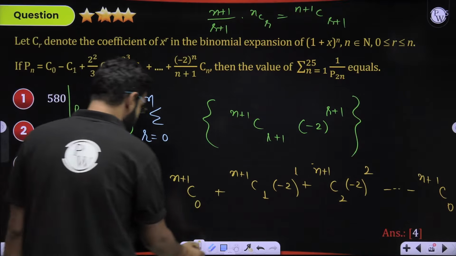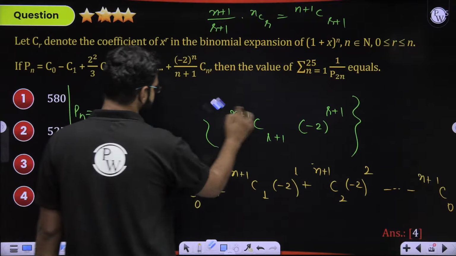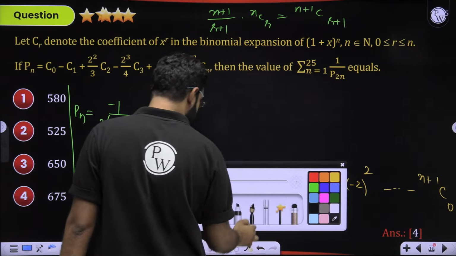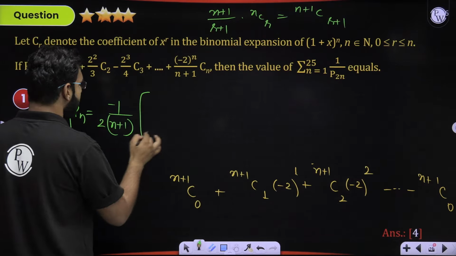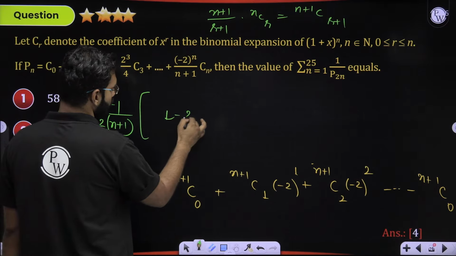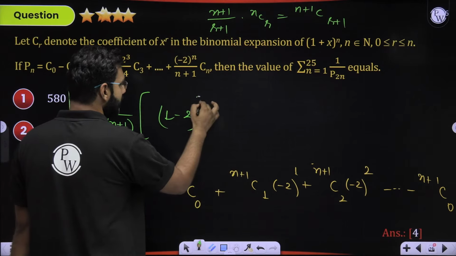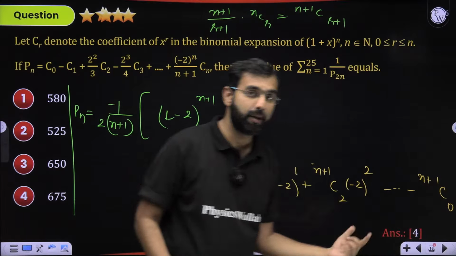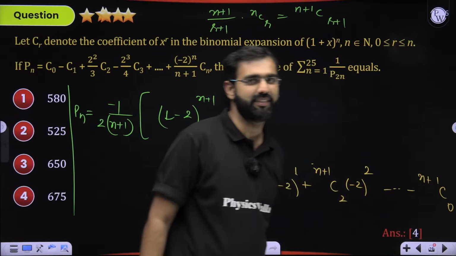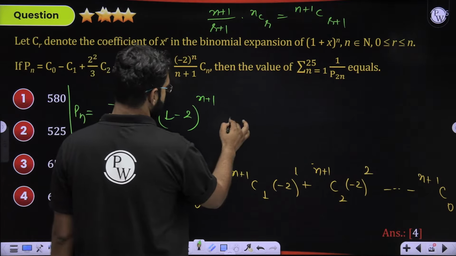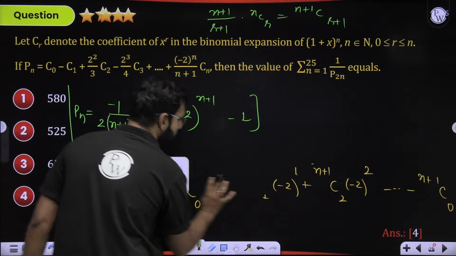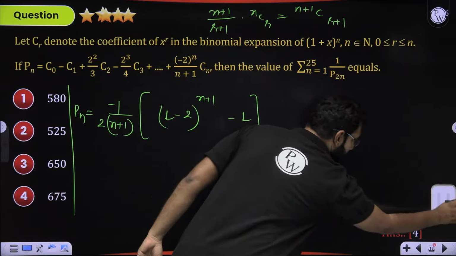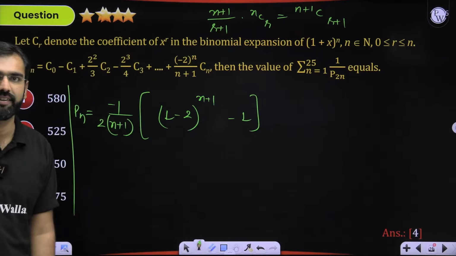That's good, students. So when I get rid of all of this, what am I now left with? I hope you are paying attention to this: 1 minus 2, that is 1 minus x to the power n, but n is n plus 1, minus this term, because we have introduced it deliberately. So I need to adjust it: n plus 1 C 0, that is 1. So 1 should be subtracted from here. Everybody got this? Everybody understood this? Or shall I re-explain this part? Give me a quick update on this. Are you all there? Listening, watching and understanding?